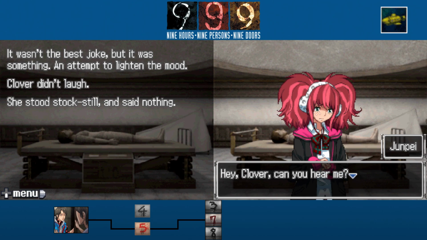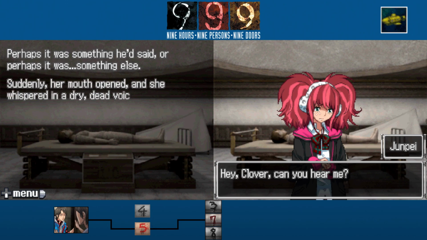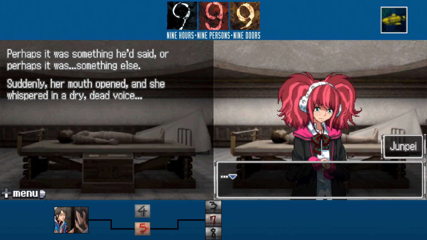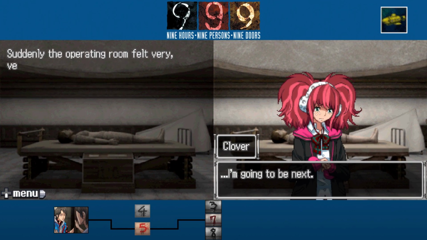Hey, Clover, can you hear me? Perhaps it was something he'd said, or perhaps it was something else. Suddenly her mouth opened and she whispered in a dry, dead voice. My brother might be dead. Oh, shit. Clover, no. Huh? That's why we couldn't find him. If he's dead, I'm gonna be next. Suddenly the operating room felt very, very cold.